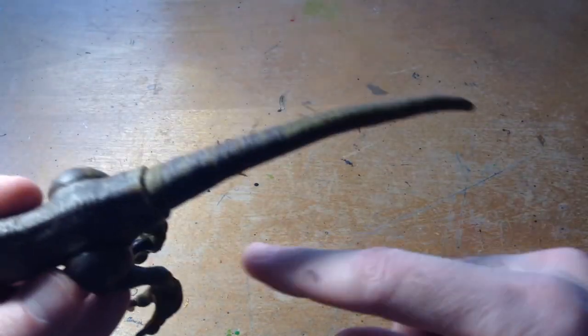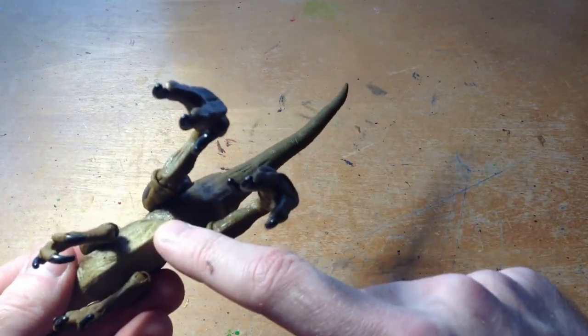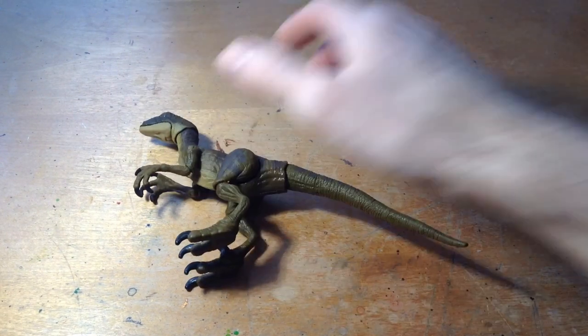I mean, look at this. These stripes go right here and they stop. The paint on the belly goes to here and it stops. What is so difficult with painting the whole guy? We get these in the Lost World. Sometimes I just feel like getting the older dinosaurs from the older films, because they're so much better painted. I mean, look, even the claws and everything are painted. You can't get those from Mattel hardly ever. But anyways, enough of my ranting. We're going to go ahead and fix this guy up.